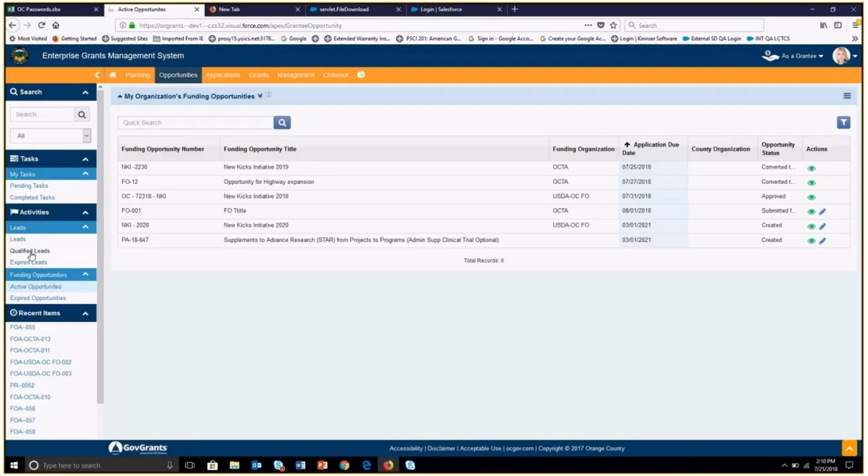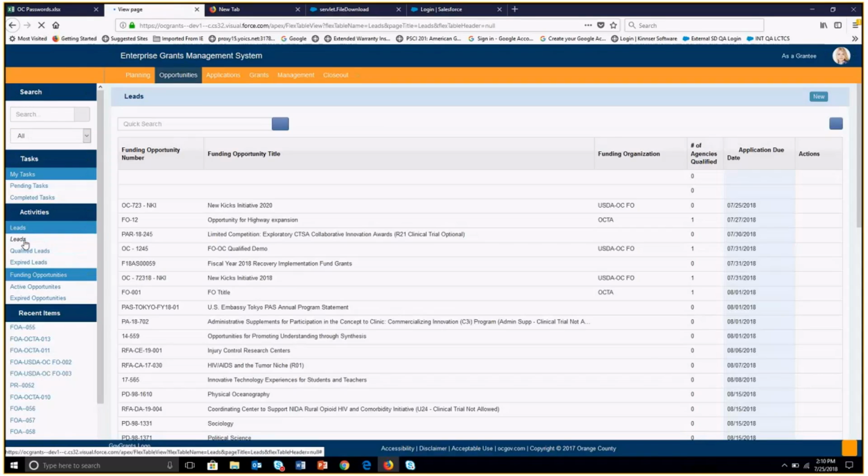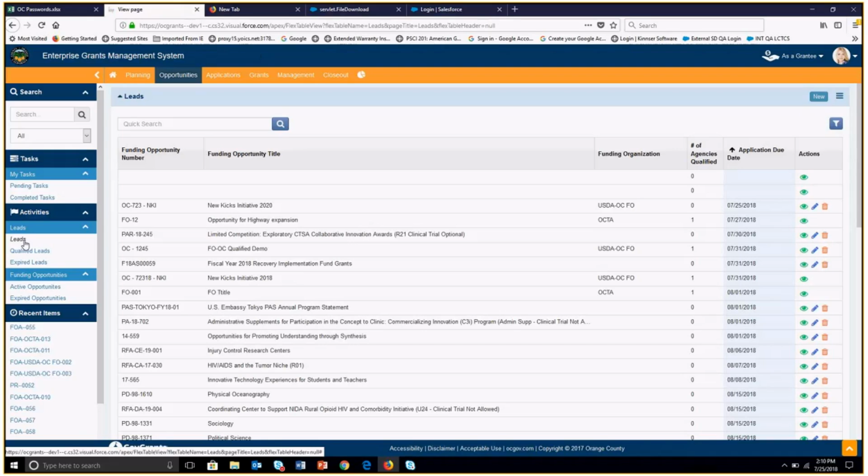Okay. Let me just show you now, let's take it from the top and walk through the creation of a lead. Under the lead, this is something that in your case you're going to enter manually. So your researchers found a grant that they want to pursue. They're going to come here, under the opportunities tab.